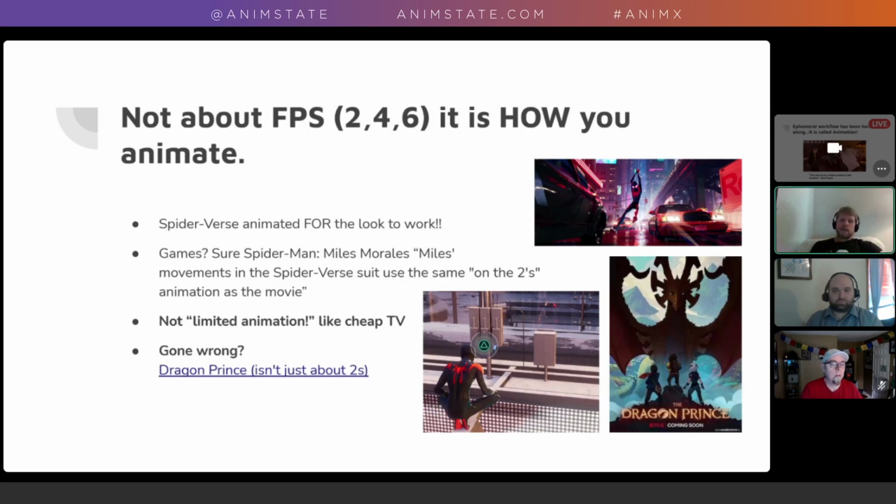But Dragon Prince Season 1 came out, and they actually just got an Emmy, by the way, which is awesome. But their first season had a huge negative reaction because it was trying to do something like animating on twos, and it caused visually people not to be happy with it, right? And that's because you can't just simply animate and pose like it's going to interpolate. And that's why Raft's ghosting workflow is so important.